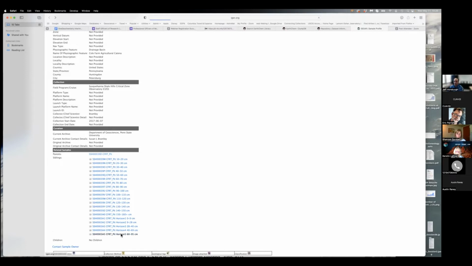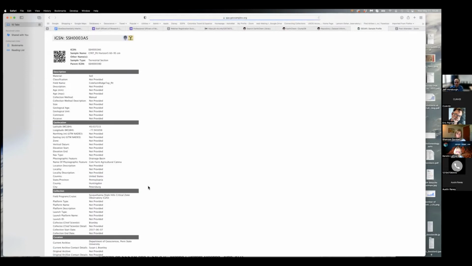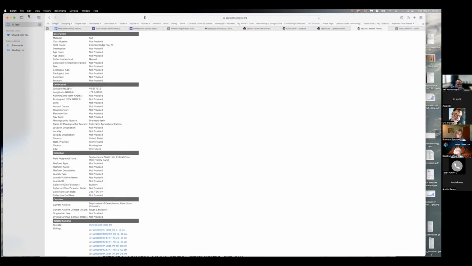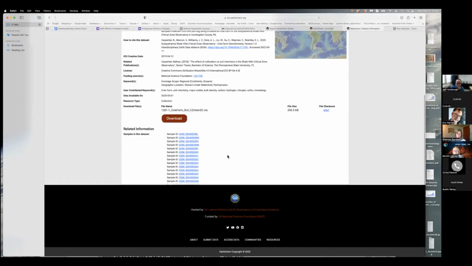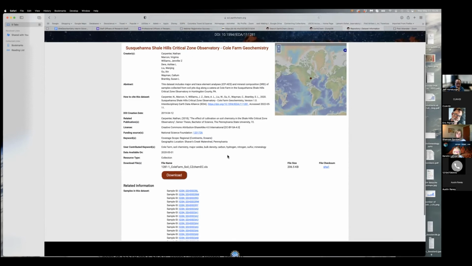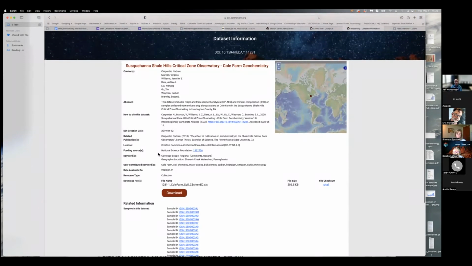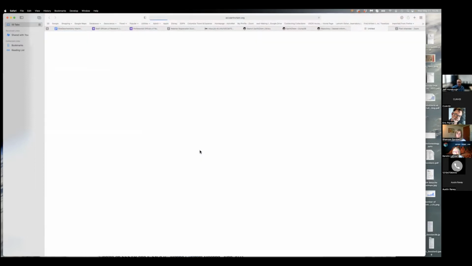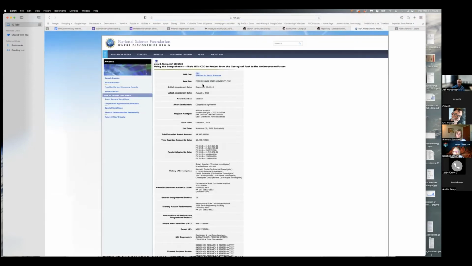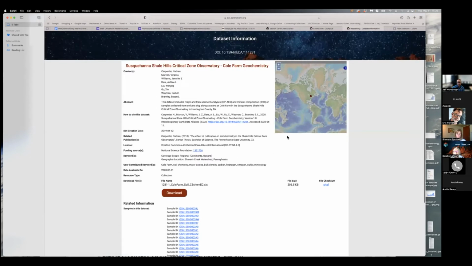So you can see individual horizons being described. What we are planning for the future really is to then also include the links back to the data into these sample landing pages. The other thing here is the link to the funding source. So you're able to actually see what the award was, what time frame it worked, and so on.